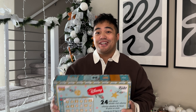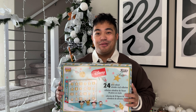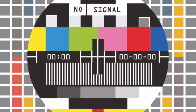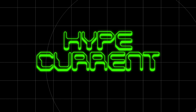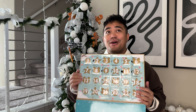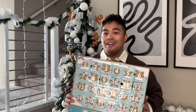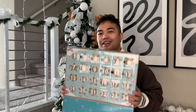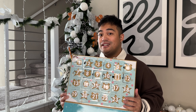All right, you guys, it's day number 13 of opening up our Disney Funko Advent Calendar. Let's check it out and see what we got. I already found Donald Duck, so I'm pretty happy. But I know there is another Donald Duck in here in his holiday outfit, so let's check it out and see if he's in door number 13.